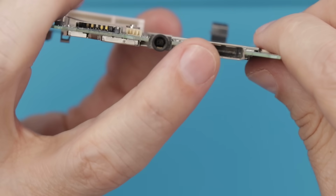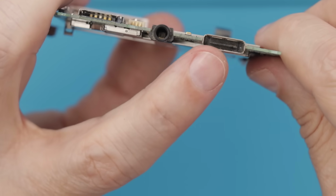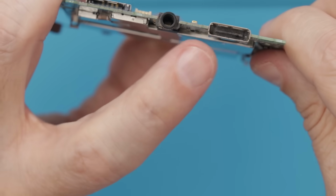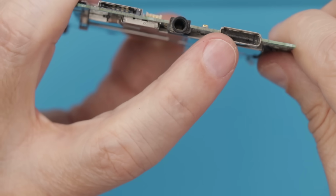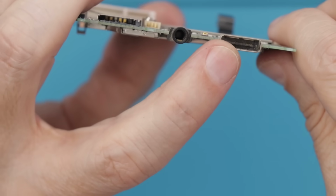What I do know though is these melted pins inside this charge port are very melted, and in fact it looks like some of them aren't even there anymore, so I do need to replace this. So I'm going to get that replaced, and then we'll put this motherboard into a new screen, add all the parts on, and then we'll see if it charges.